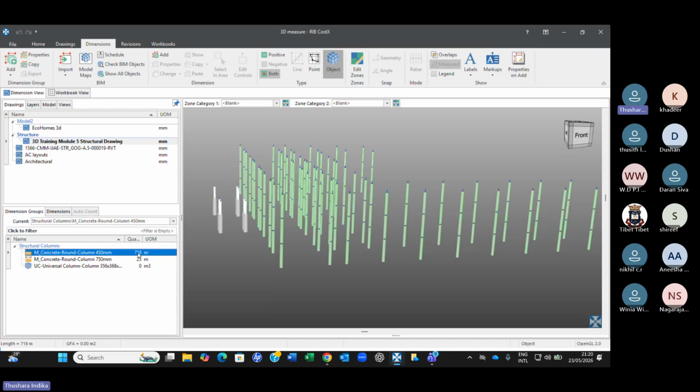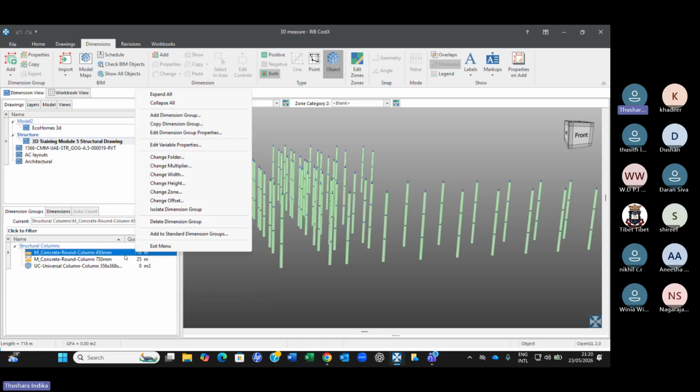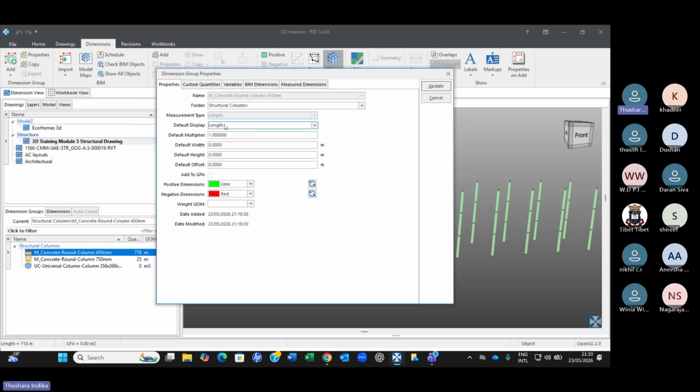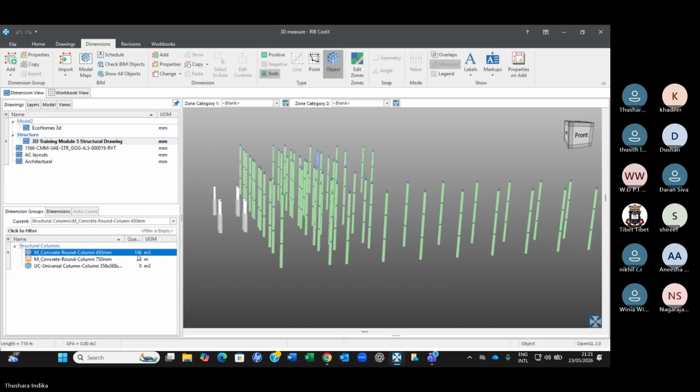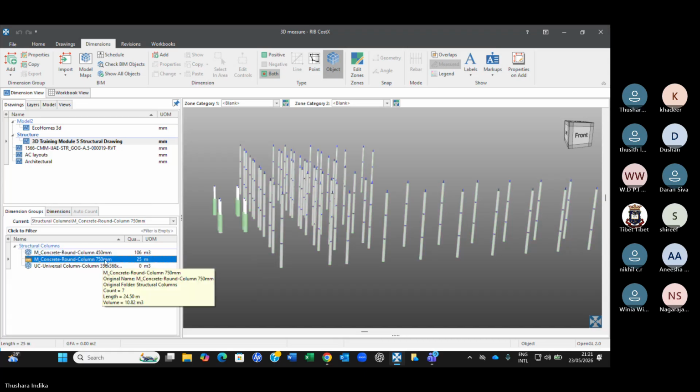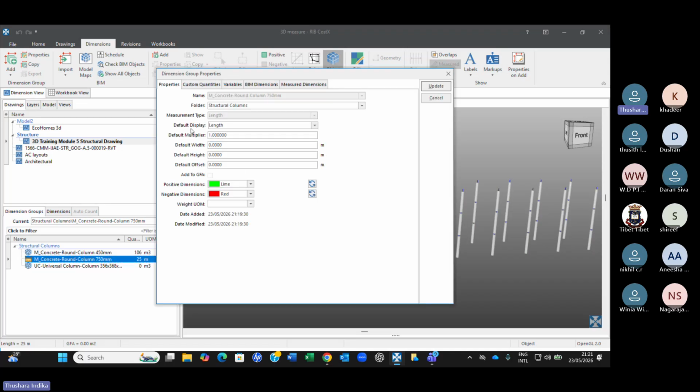And you can do it for the others also. So you go there, double click and say, give me in volume, because we are going to make a BOQ, not a cost plan. Sometimes for a cost plan you can even use the length, but here we are using volumes. And you can see that is being converted into volume. If you double click on that and say give me in length, no, sorry, give me in volume, it will give you in volume.